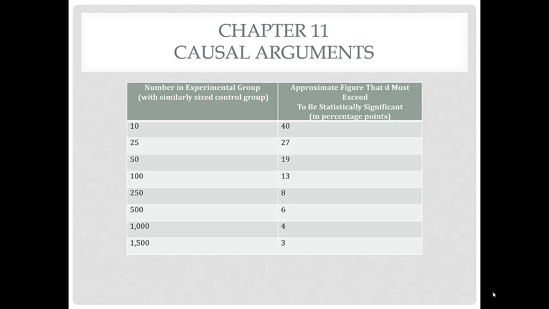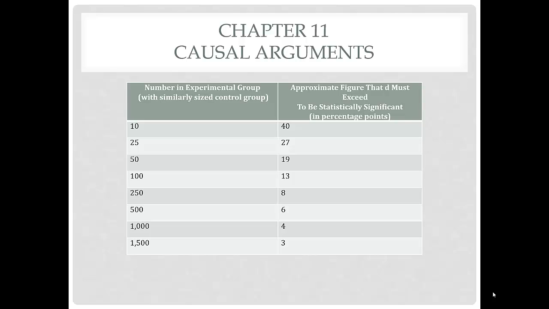So, for example, if a weight loss company reports that in a controlled experiment, members lost 30% more weight in the experimental group than the control group, and if you find out that there are only 10 people in the experimental group, well, those results could be entirely due to chance, because a group that small would only be able to capture differences of 40% or more.